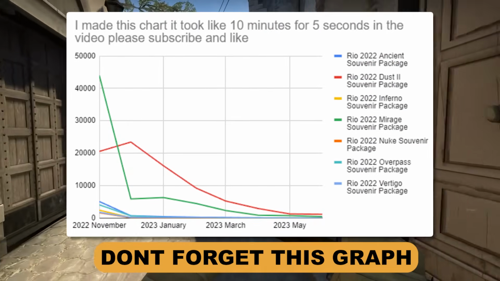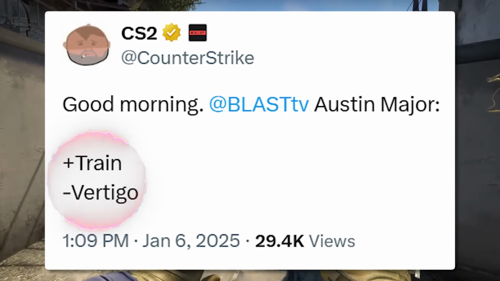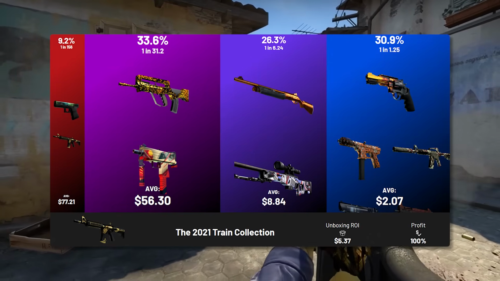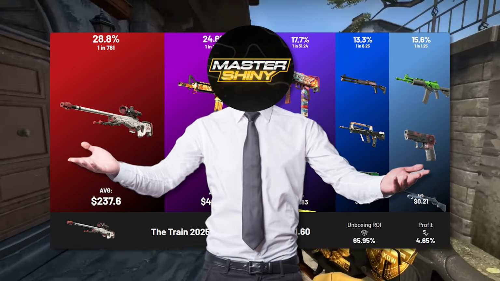Now, talking about souvenir packages, once again there is a lot of changes inside of this area. First up, Train is going to be played at the Austin Major, which is something we previously confirmed. We actually don't know which Train collection it's going to be, whether it's going to be the 2021 or the 2025. That's really up in the air at this point. We're going to have to wait and see, and it's going to be very cool to do so.